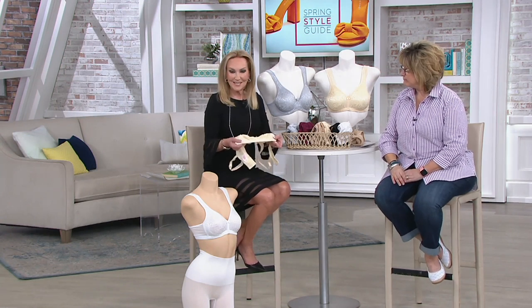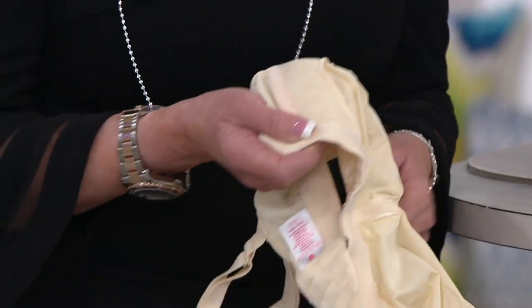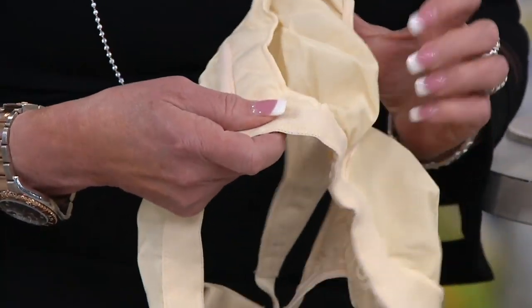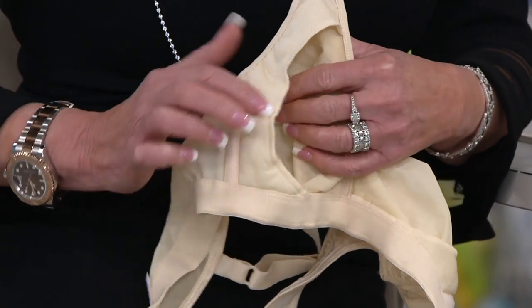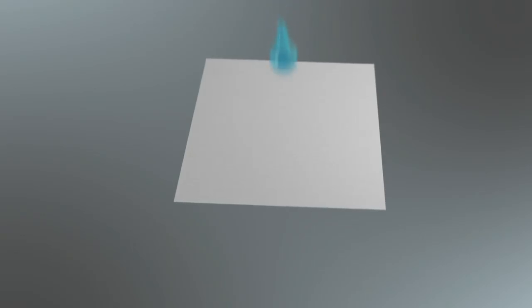As it goes up in band size or cup size, it gets wider in the back. On the inside of this wire-free style, it fits right above the rib cage, right underneath the breasts — we never make a wire-free bra that we can't support like an underwire. We've given you a little bit of modesty with a soft microfiber up against the skin. This is our patented Altamere fabric in the form of a sling — you can slide a prosthetic or breast enhancer right into that, and it moves perspiration to the outer layer for quick drying.